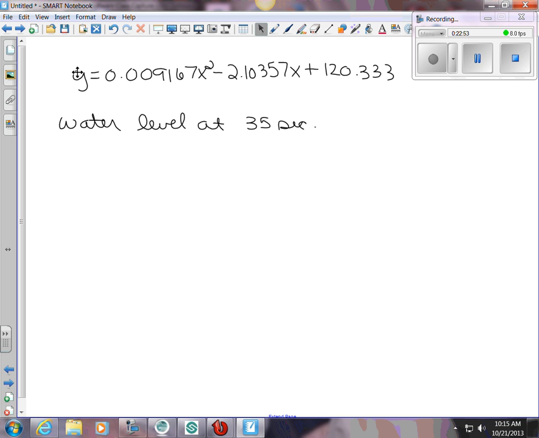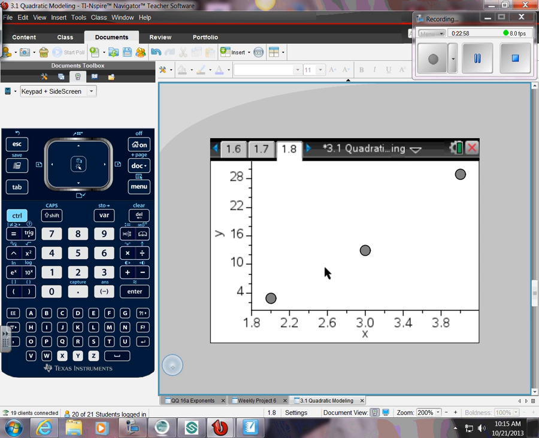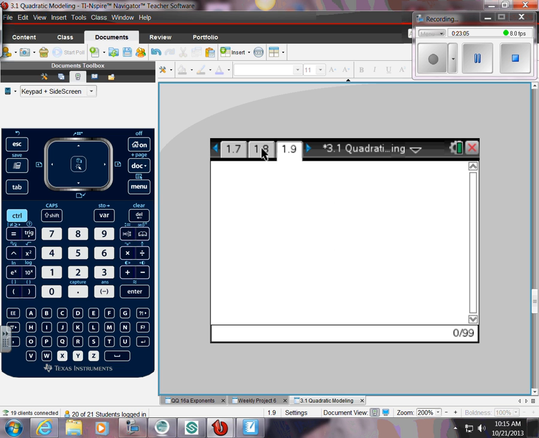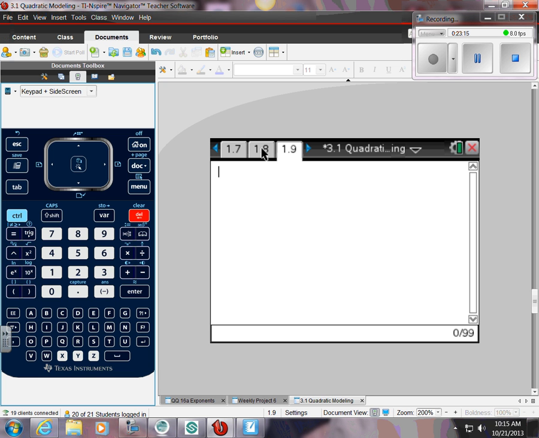Okay, so we're going to plug that in for x. Now, are you going to do it the long way or the short way? Okay, so we should have inserted a calculator page. And we're going to store, okay, here's the thing. It's not going to let us store x. Here's the reason why. We had a table in here. What was the domain for one of them? It was x. So instead of using x, let's use t. T stands for time. So we're going to say t, store it to be 35.